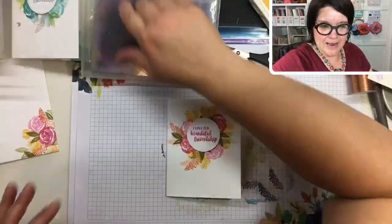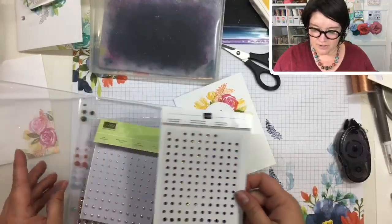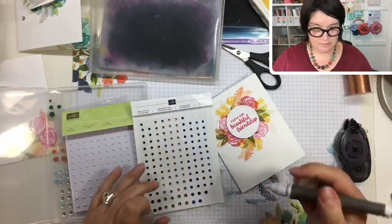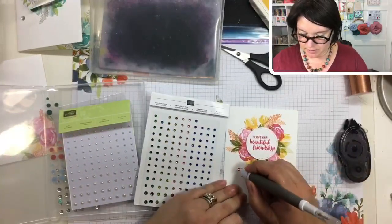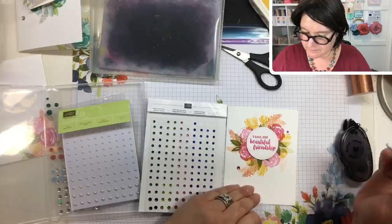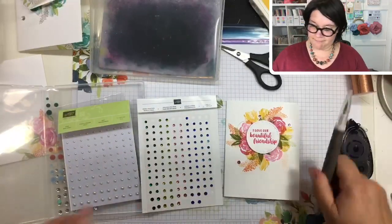Okay, let's see what we can add for bling. This Noble Peacock has pink ones. Kind of like it. Let's go with that. I'm going to put a big one down at the bottom. It's not quite the right pink, but I think it's okay. And two little smaller ones up there.